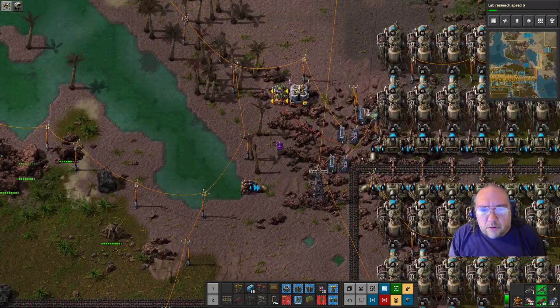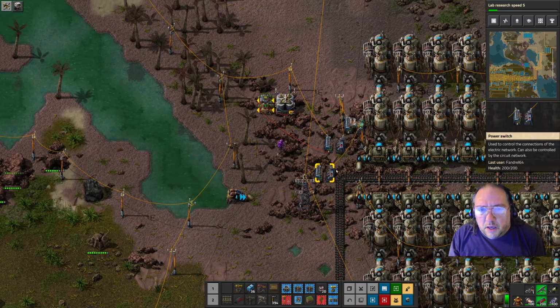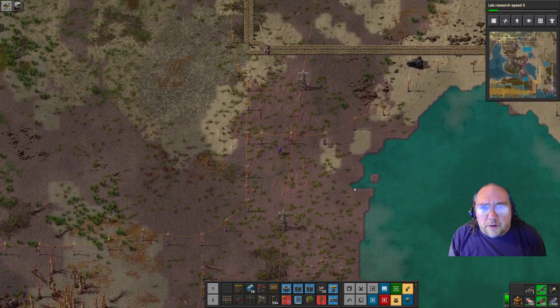And again, we can go over here, we can disconnect this one and close this one. And we've isolated this part of the power plant to just the accumulators. And the same thing up here.